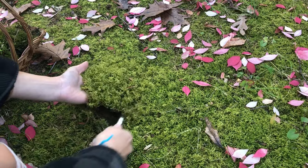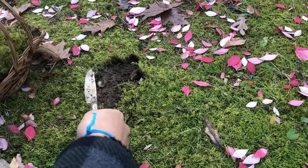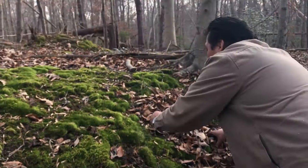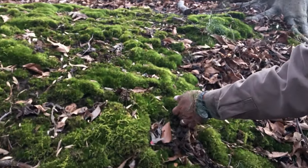And if you still cannot find moss in your area in nature, or you just don't want to, you can also always go to your local garden shop and find some there.